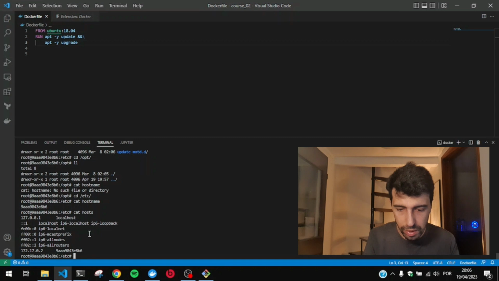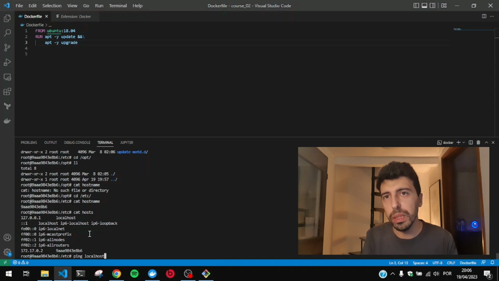If we try to ping localhost, ping is basically a command that lets you check the availability of some machine.